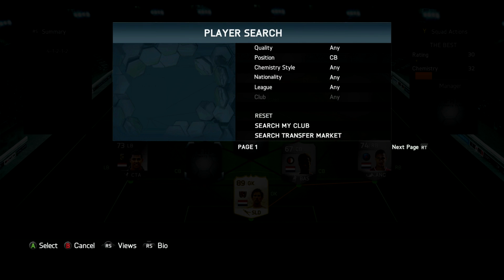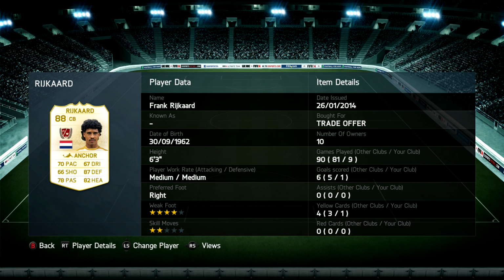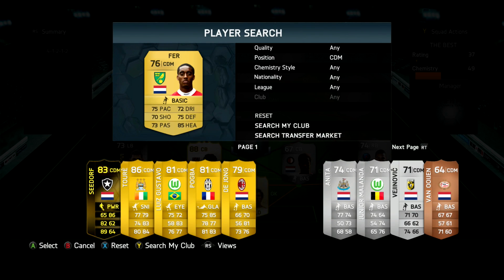And then our final centre-back, probably the best one in the entire Dutch game, is this one, Frank Rijkaard. With the 70 pace, 87 defending and 82 heading. He's 6'3", and I love him. He's well worth whatever he costs. 88 rated, and you know, with 3 silver defenders, we need that 1 legend in there who is going to be the best player. So moving on to the CDM, I found the best one to be non-rare, Leroy Fer.